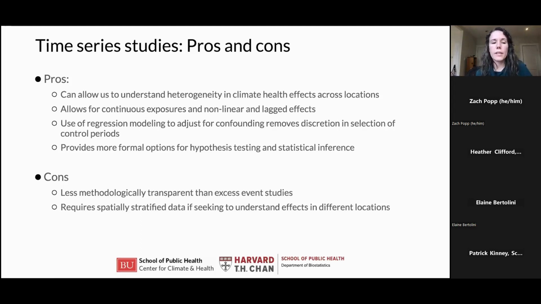The downsides compared to the excess event design are that it's a little bit less methodologically transparent. Poisson regression models are a little bit more complicated than just taking differences. And also, if we want to understand the heterogeneity across space, it requires spatially stratified data, and particularly spatially stratified health data can be really difficult to get your hands on just because of privacy restrictions.